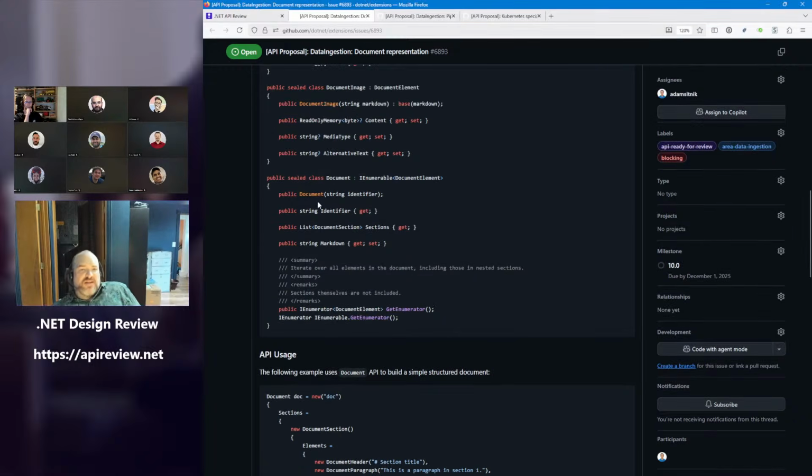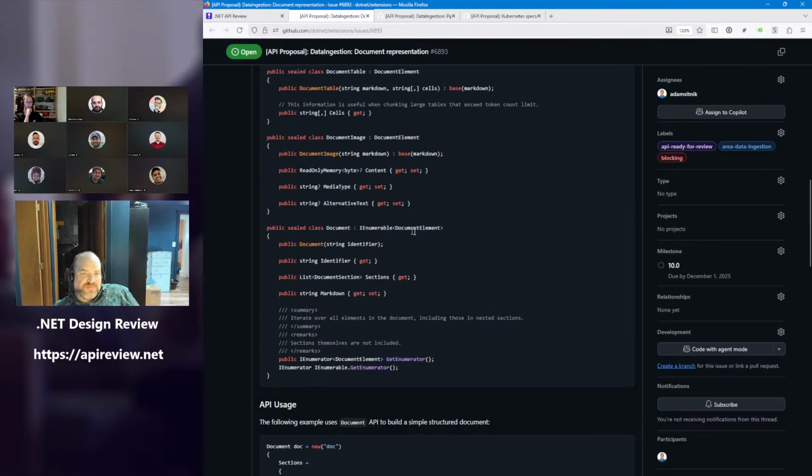Yeah, so I guess the last thing, unless people have other things that they're not talking about right now, is the discoverability of IEnumerable of document element versus enumerate elements or flatten or whatever you want to call it. Personally, I would think flatten would alter the state of the document, not enumerate the document, because flatten is a destructive verb and enumerate is a non-destructive verb. So I would just call it children, or, well, I guess children has descendants if we want to use the XML term, or enumerate elements as the name of a method.